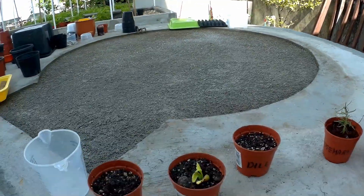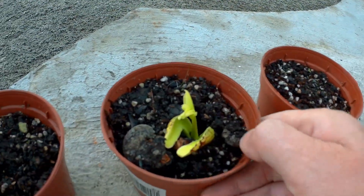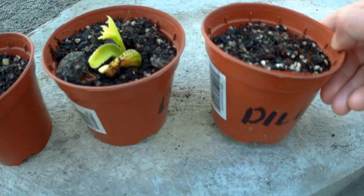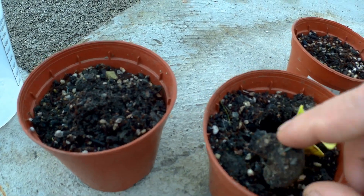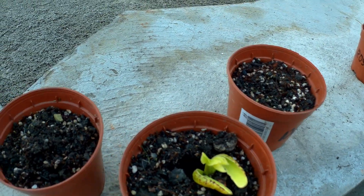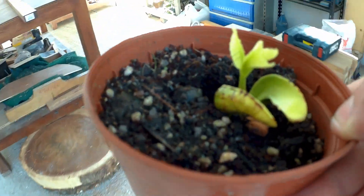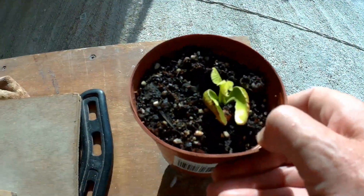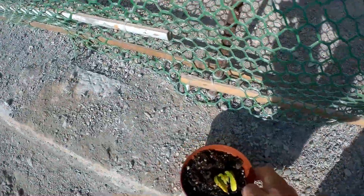It's now exactly 12 days and we have our first one coming up. There were little bits of failure but this one is almost up — you can see the hump in it. This one came up during the night, so about 11 and a half days. There's a bulge on the third one — probably the non-viable one. The shell came off and I'll just remove that. We'll give it some morning sun now and leave it on top of the workshop. That's cashew nuts — up in 12 days.